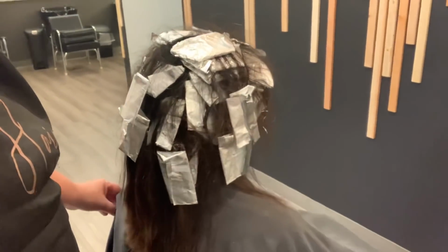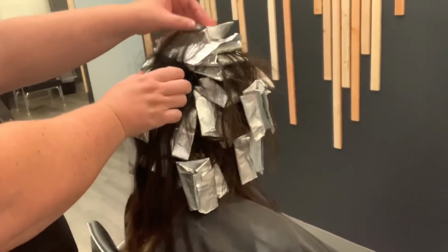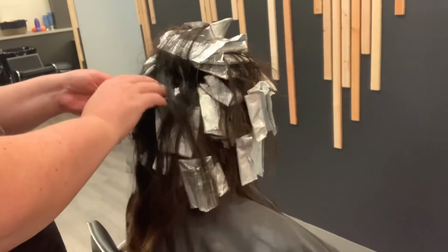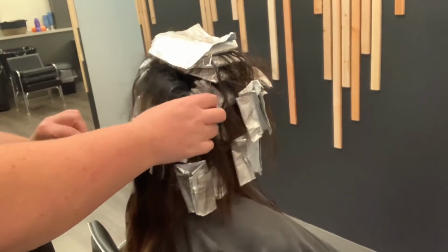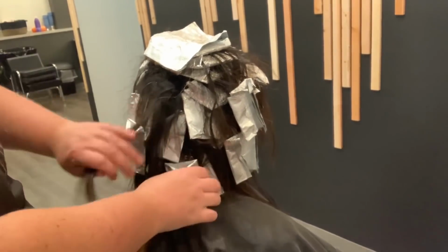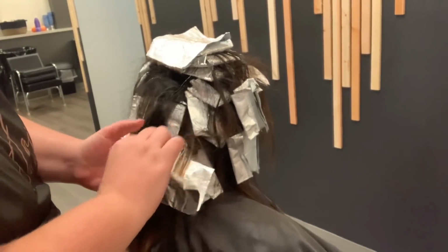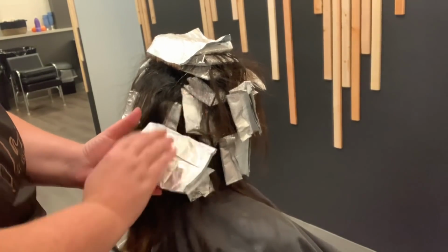All right, so here's everything that we did for full application. I want to say that this probably took a little over 2 hours to put in. Now that she's been processing for a little bit, we're going to go through and check everything, reapply in some of these places, and then let it sit for another 20 minutes. And now we're going to pull the foils out.